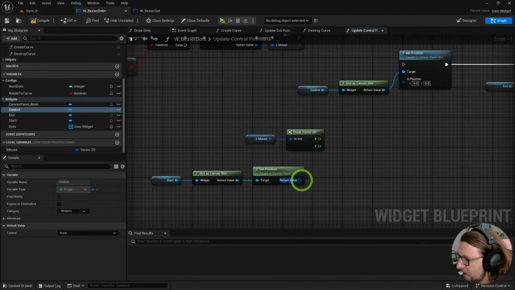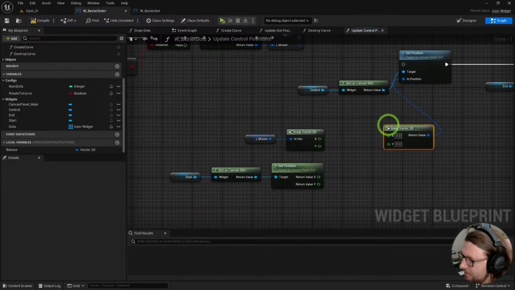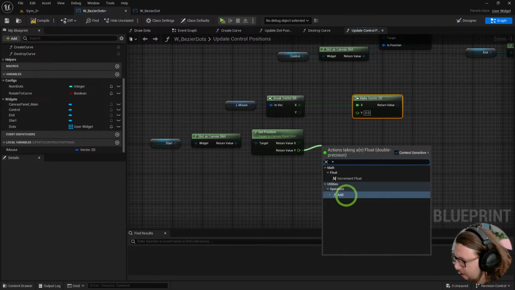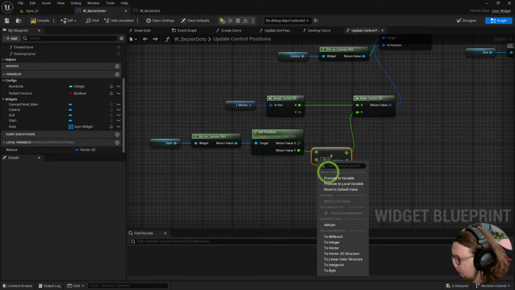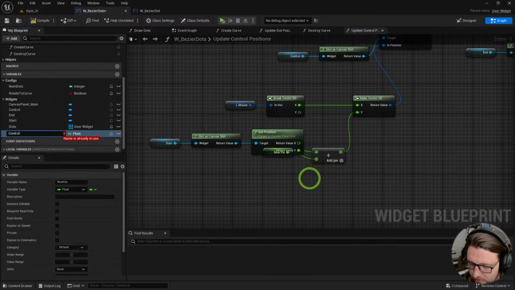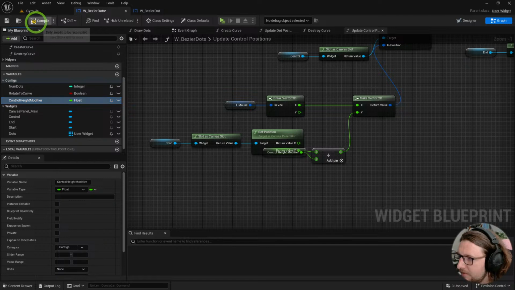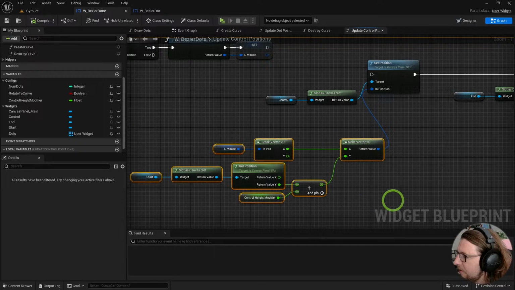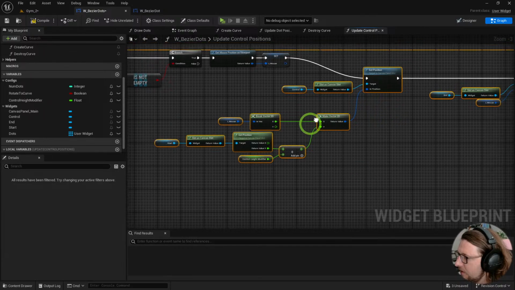So we break this. We know that we want our control point to always be on the same x, but we want it to be on this y, and we could say plus, and then here, I guess, minus 50, promote to variable, control height modifier. Put that in configs. That will be our control point. So that will happen every frame as we move our mouse around.